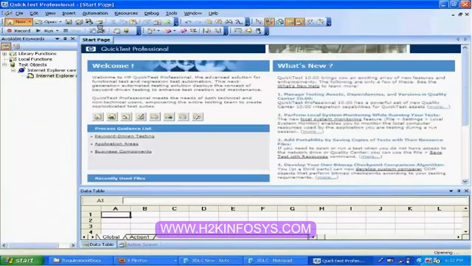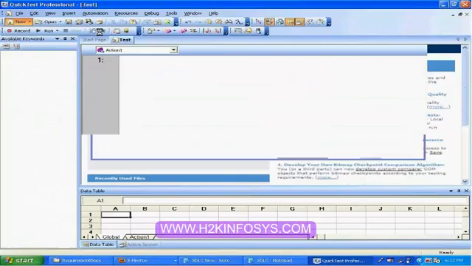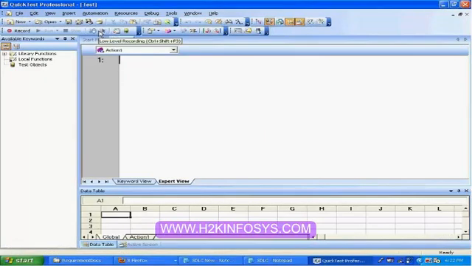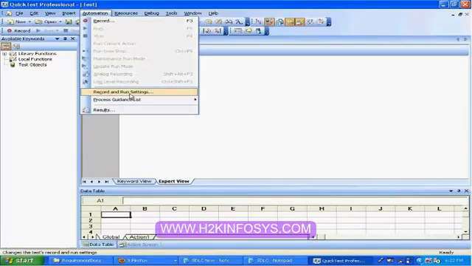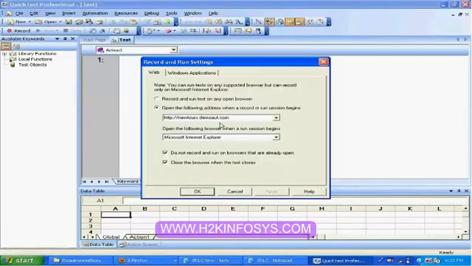All right, so let's try a different URL. Probably we can try the Gmail application. So go to Record and Run Settings and then type here the URL. We want to type, say, www.gmail.com, right?